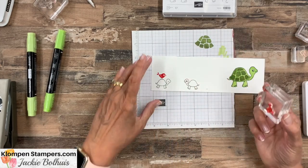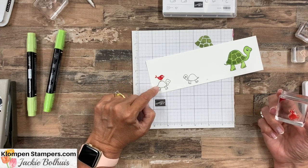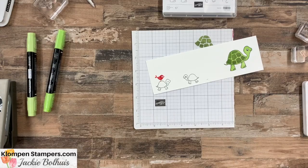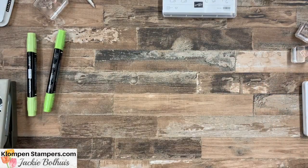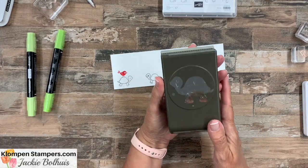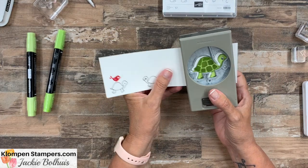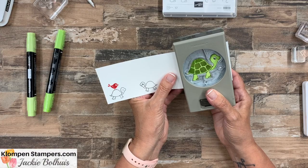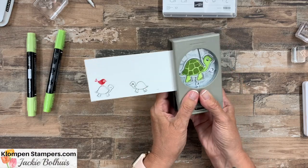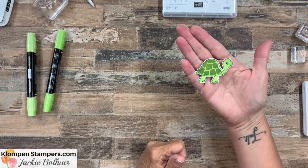Because these are photopolymer, it's real easy to stamp them on top of each other. So I thought this little bird was super cute as well. So let's set him aside and let me show you. Oh wait, I'm sorry. We forgot to do the punch. So the punch will slide right in here and punch our little turtle out. So it's great just for layering on a simple card. When you punch him out and pop him up, he looks adorable.